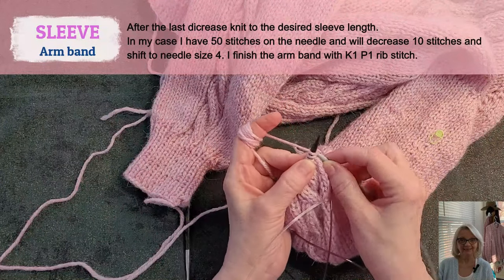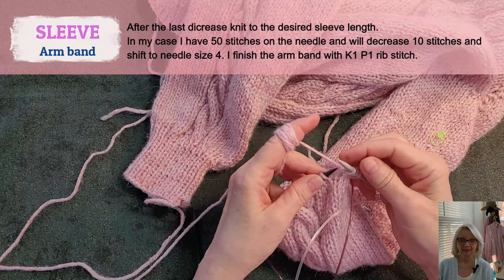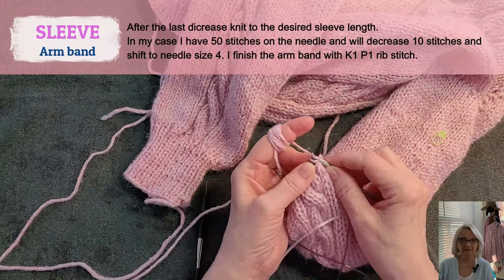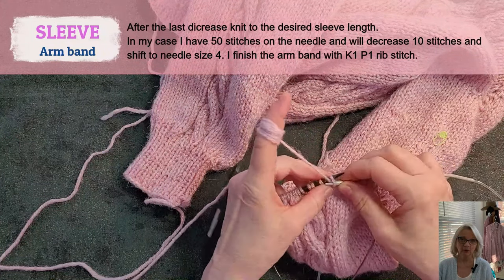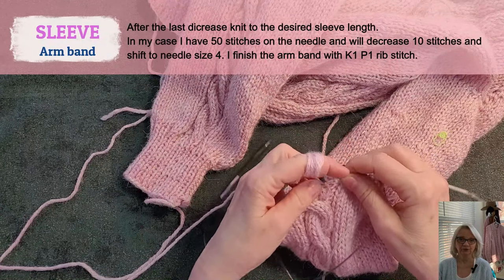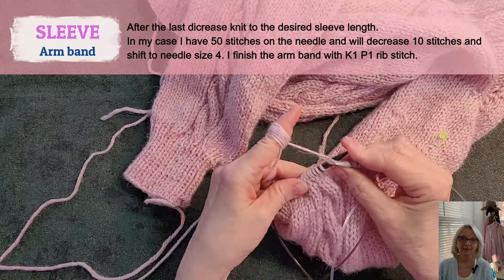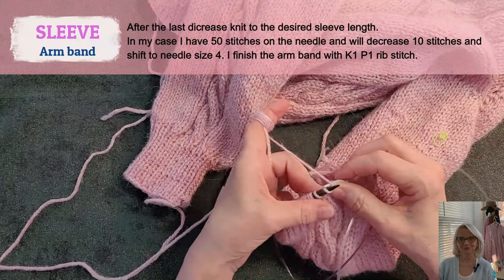After the last decrease, knit to the desired sleeve length. In my case, at the end, I have 50 stitches on the needle, and I will decrease one more time, 10 stitches, and shift to needle size 4. And I finish the armband with knit 1, purl 1, slip stitch.